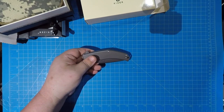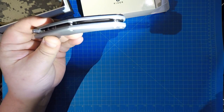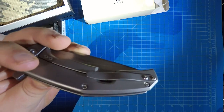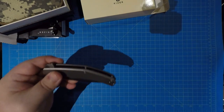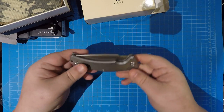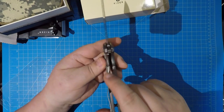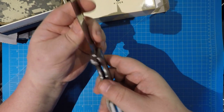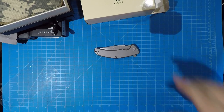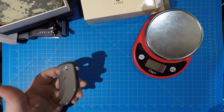Let's get a flashlight and check it out in there. Oh wow, look at all that milling! Can you see that? They milled all that out — that's why this thing is so light, holy heck. It's got the little swirly detail on the pivots, which I like. It does have a frame lock insert so you're not going to wear down the titanium on the blade — it's going to stay locked up nice. Let's get the weight on this thing.